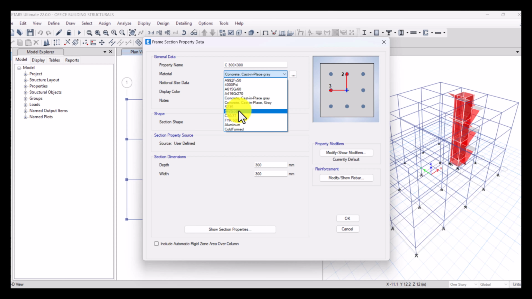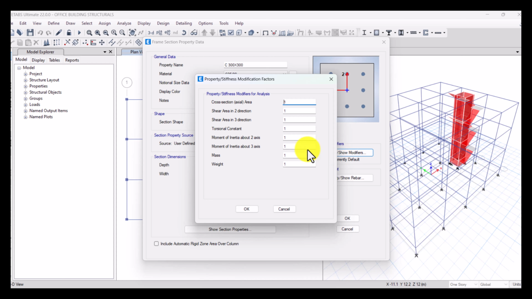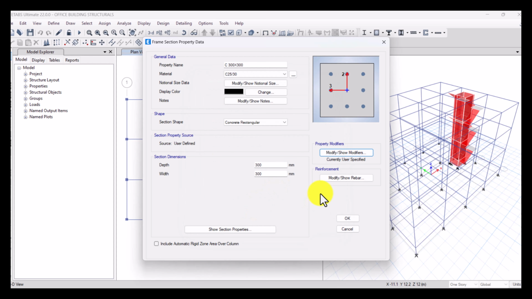Okay, let me first try and see if 2530 will pass. I'll first leave the dimensions. Then I'll come to modifier. Still, only 50% of the area is used for shear, so 50% of the area. Okay.